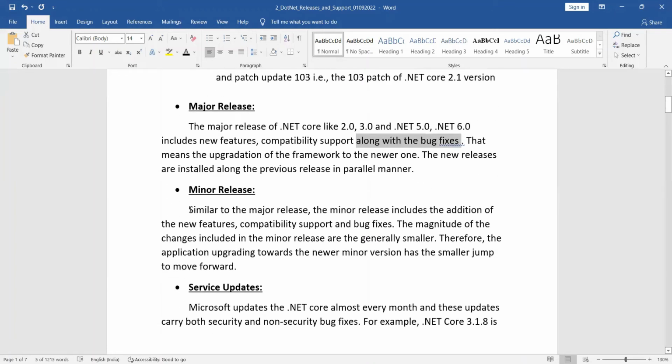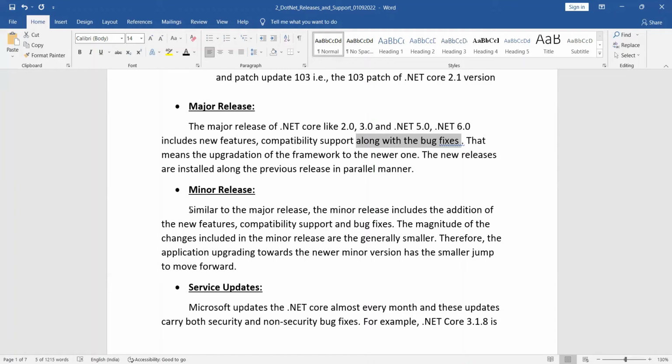Next is the minor release. Similar to the major release, the minor release includes the addition of features, support, and bug fixes. What do you mean by minor releases?